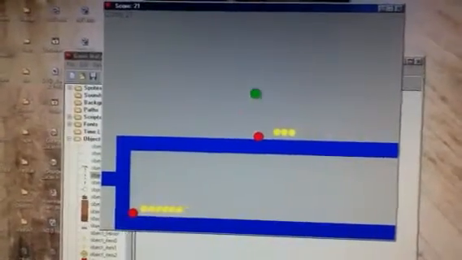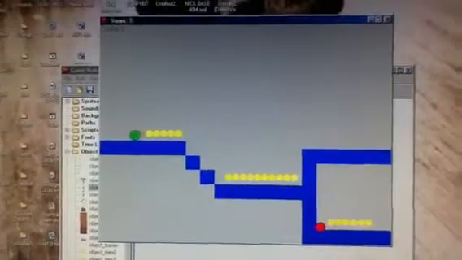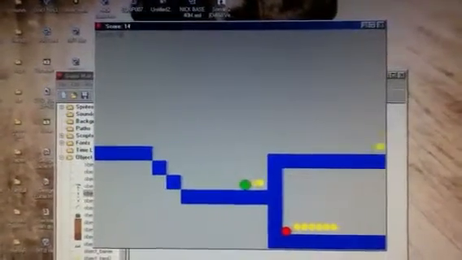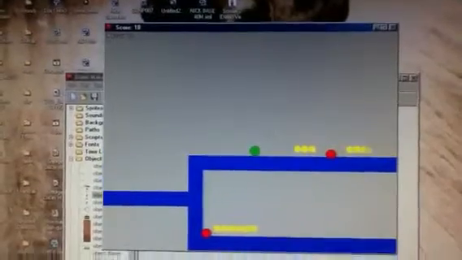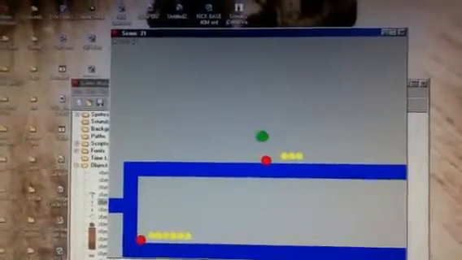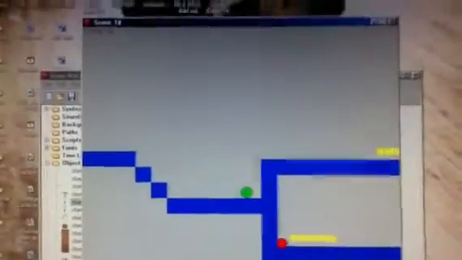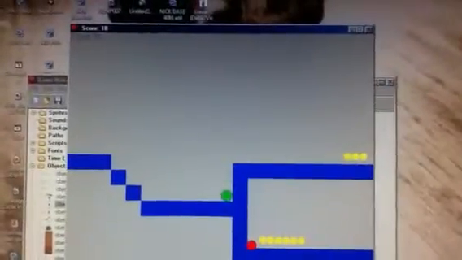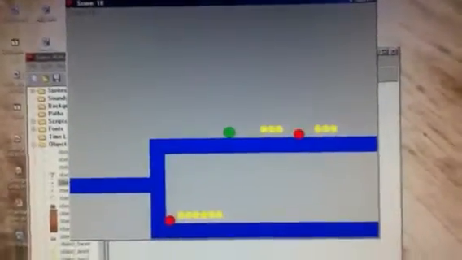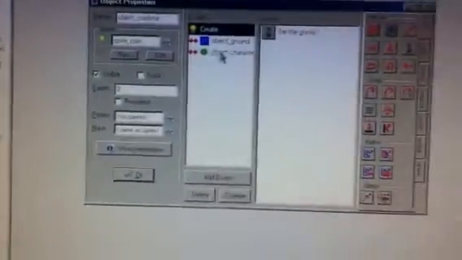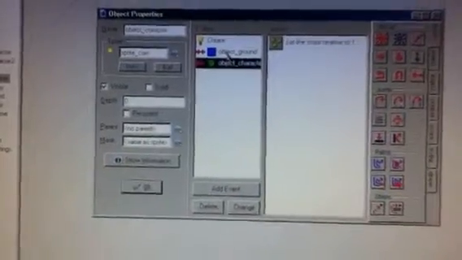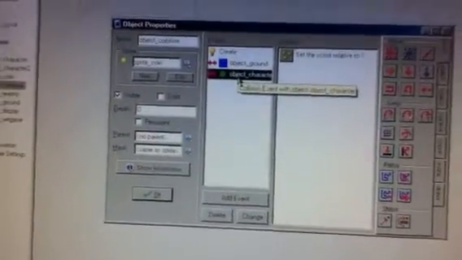Oh, what do you know? Something strange going on here. Yeah. Okay, but you get the idea, people. I think I have figured it out, but I think there's something wrong with my card driver. Okay. Let's escape this and figure out what's going on here. Lose. Object character.